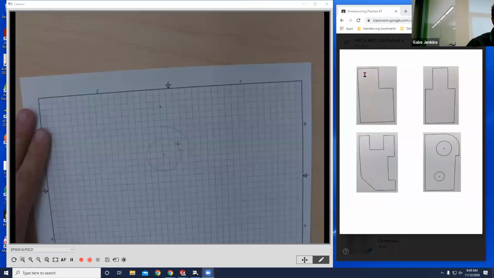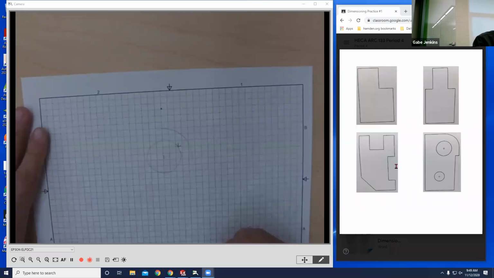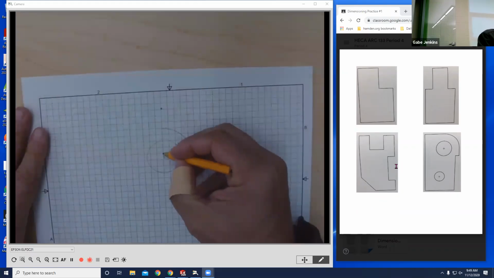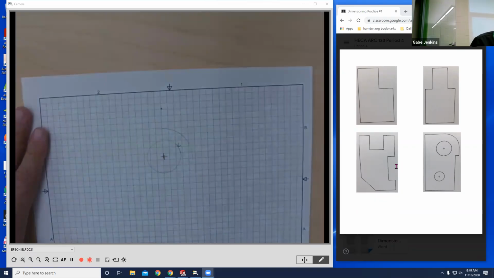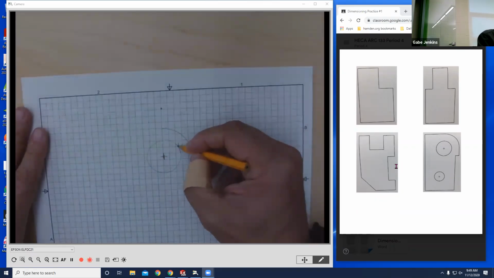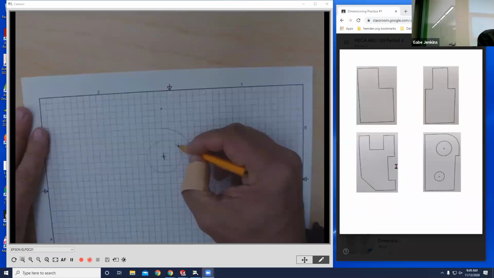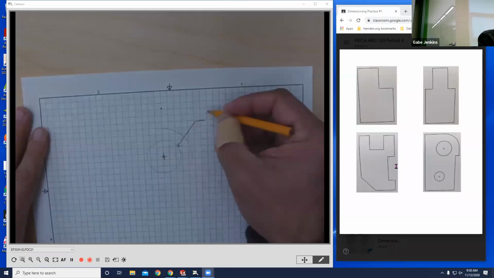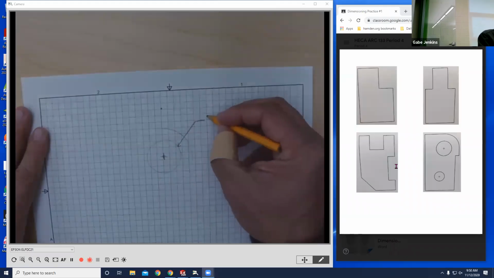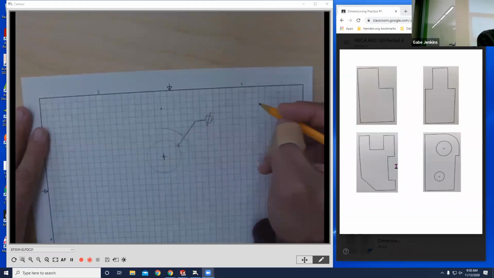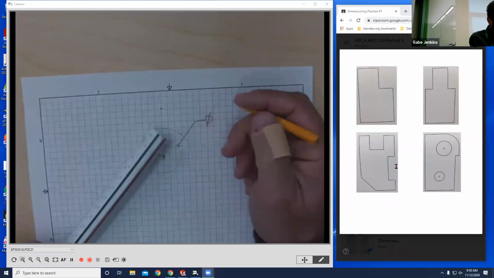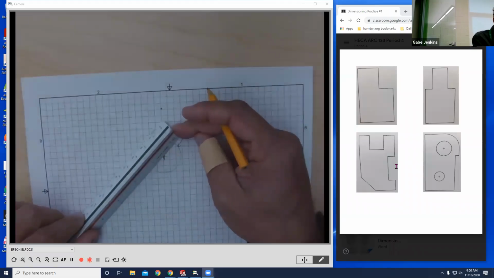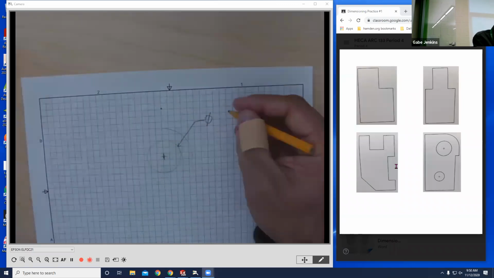Okay. If we're doing the circle part, there's a couple of things that you need to remember. One is that circles have a little cross mark at the center of them to indicate that's the center of the circle. When you're doing what are called leader lines for the dimensions for a circle or an arc shape, they should come up at an angle and then go over. And so then you would say, since this is a diameter, this is a whole circle, you would use this symbol to indicate that it's a diameter. Then you would measure whatever the diameter is. In this case, just doing it really fast, we'll just say it's 1 1/4.